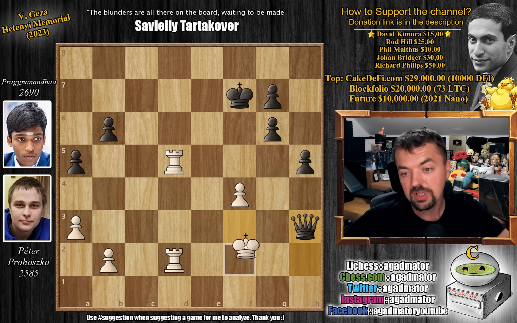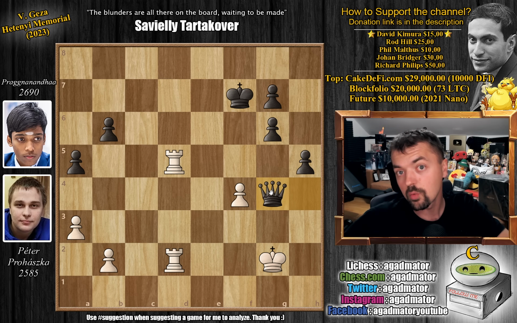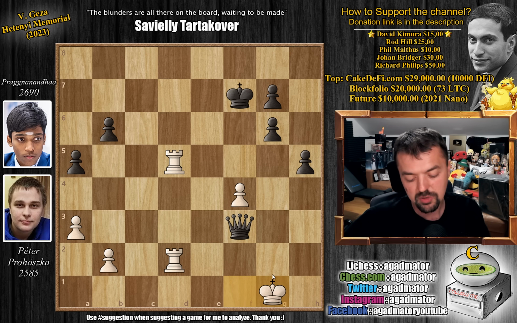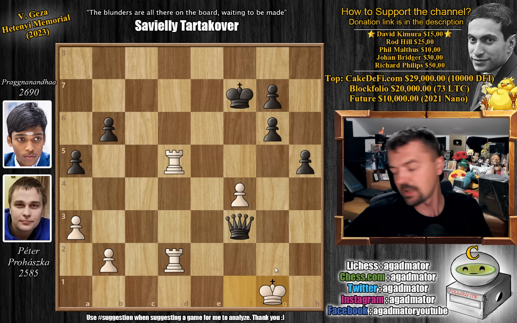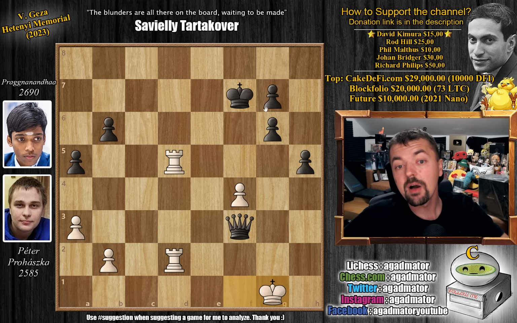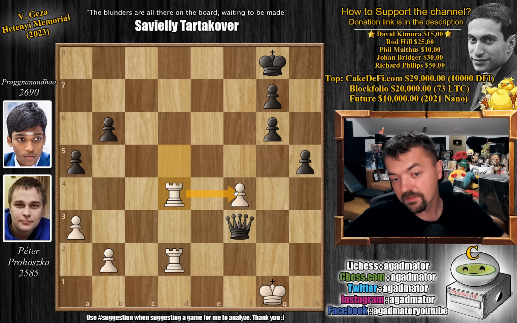We have queen h3 check, king f2, and queen to h4 with check, king to g2, and now queen to g4 with check. We have king to f1, and now queen to f3 with check. King to g1, sorry about that. King to g1, and now king to g8. We have rook 5 to d4, adding a defender to the pawn here, and now queen to g3 check.